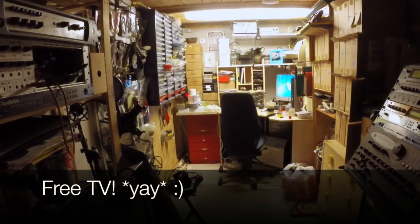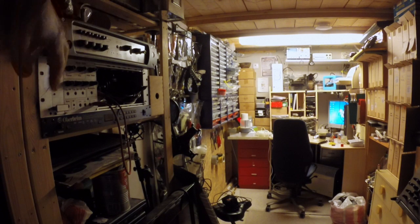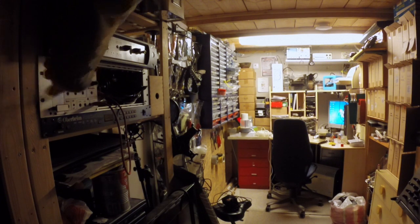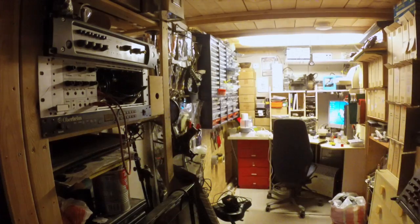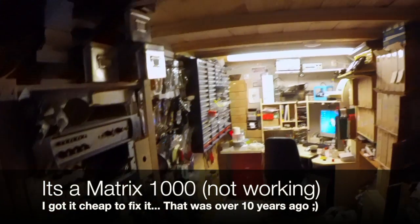Well, here's a TV, which actually is from my mother-in-law. She had it standing, and the foot of the TV broke and it fell on the floor, and she didn't want it anymore. So I got it to see if it works, and it works perfectly. So I have a TV to put somewhere. This is a modular synthesizer I'm building, and then just a sound card and some synthesizers. Lots of synthesizers.